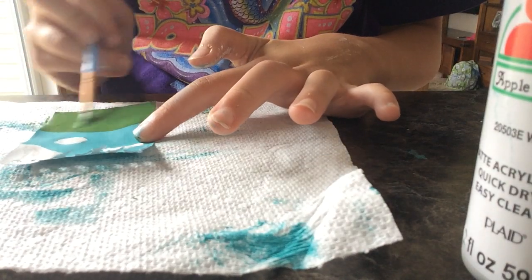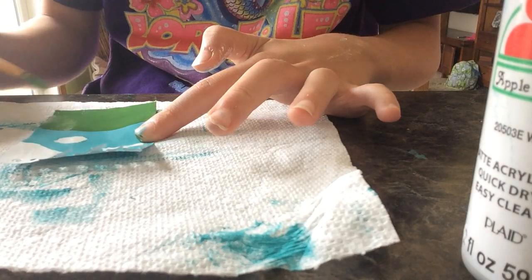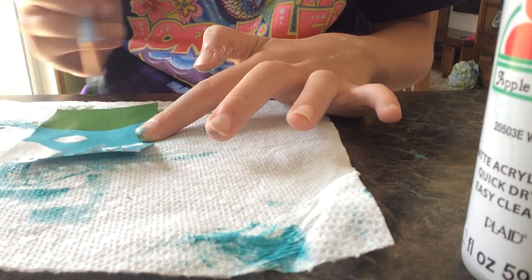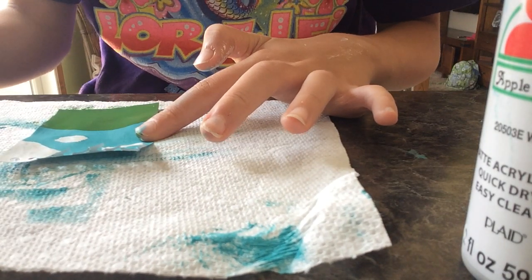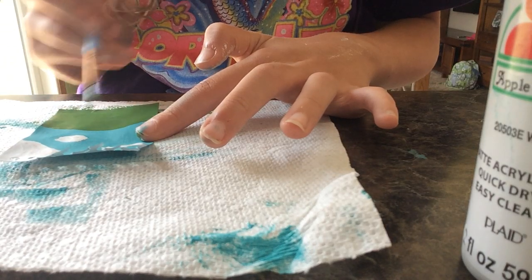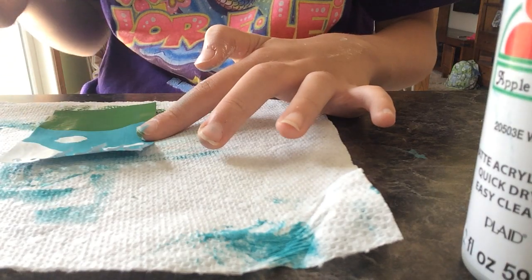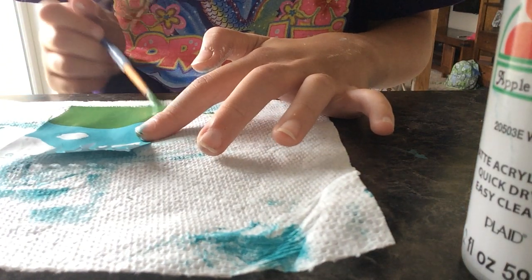And as you can see, that extra green coat is really adding to it, so you can't see the blue that well. And if you see any blue spots, you can just try to cover those up like a band-aid so people don't see the blood, but in this case, so people don't see the sky.